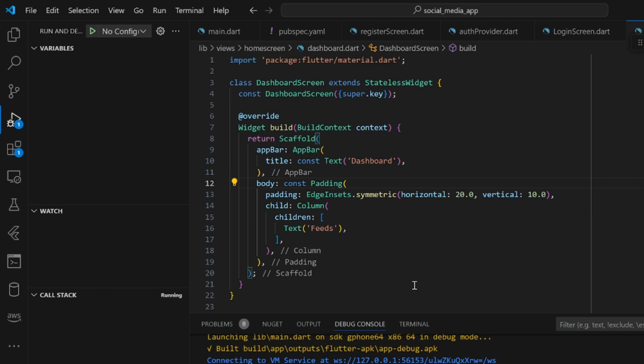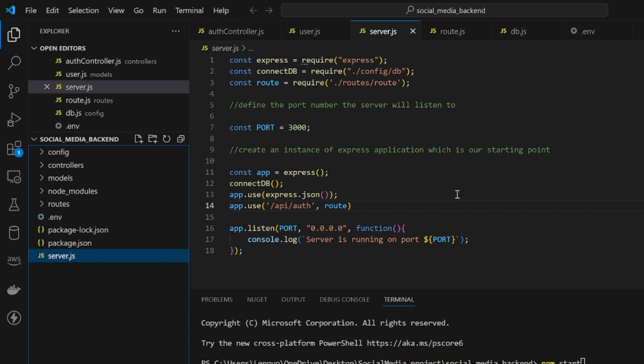So let's quickly go to the back end and see what we can do here. In our back end, we run npm start. We can create another folder called middlewares. Now that we have our authentication running very well, we can create a middleware so that only authenticated users can do certain things.